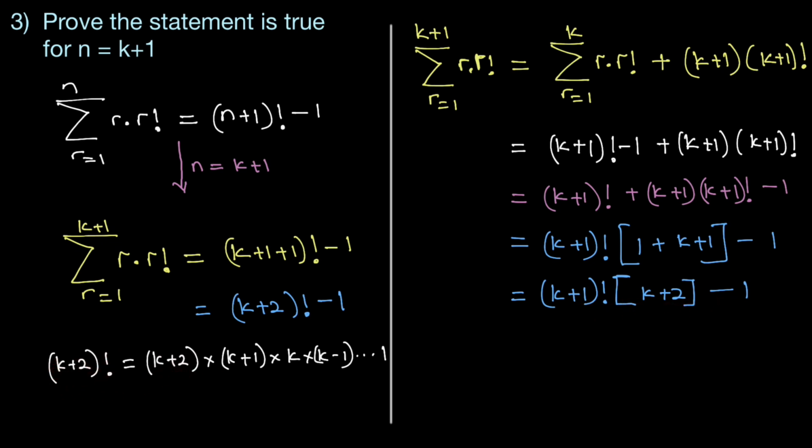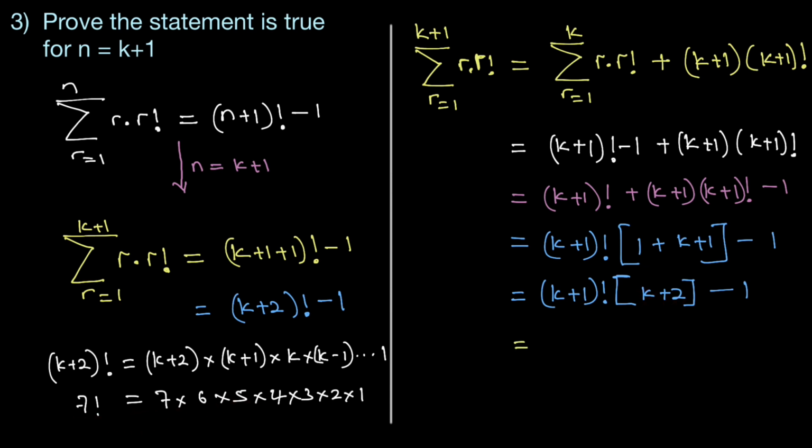To give another example, if you have 7 factorial, let's say that's k+2. So that would be 7, because k+2 is 7 factorial. So that would be 7 times 6 times 5 times 4. What about 6 factorial? This is 6 factorial. This is 5 factorial. This is 4 factorial. So that means 7 factorial is what we got here: we got 6 factorial here times 7. So that makes that 7 factorial. You remember k+2 is 7. So now that's 7 factorial.